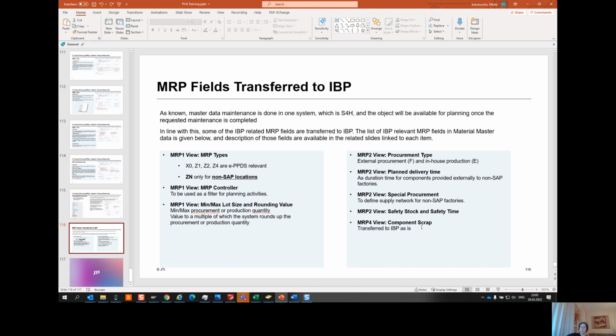All other fields are not so important for the demand and supply planning process. So they are not integrated to IBP, they only stay in SAP.